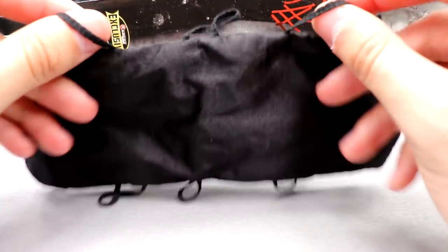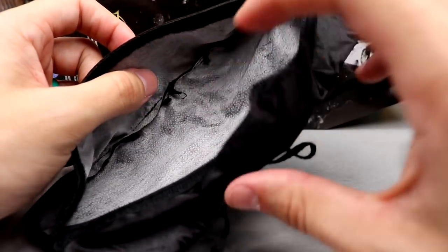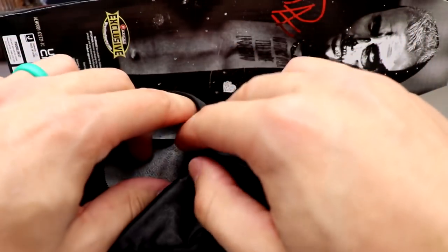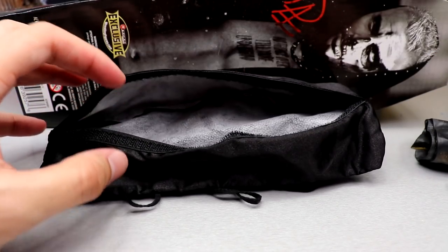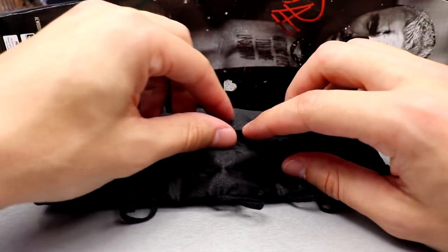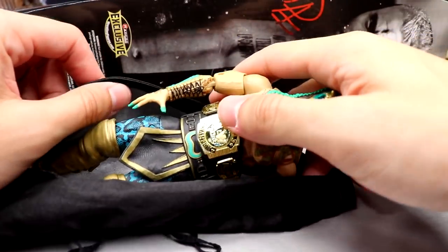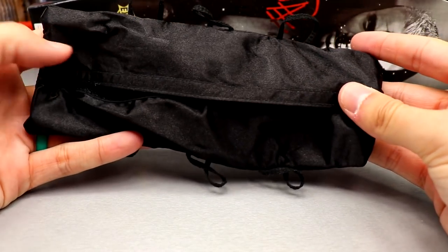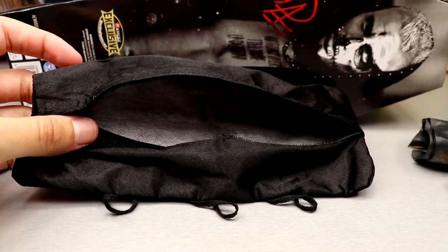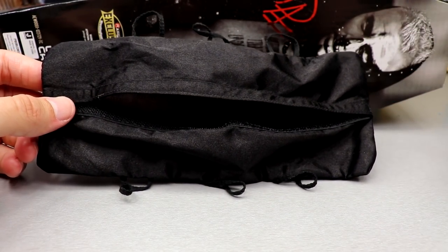You get these handles so you can hold it, pull it, do all different things. It has long velcro holding it together — a zipper would have been cool but the velcro is quick and easy. You can put the figure in there and it fits pretty much every standard sized figure. Here's another Darby Allin and he fits really well. I tested it with the biggest AEW figure, Luchasaurus — very tight fit, but he fits. So the smallest and biggest figures both work, meaning Cody, Kenny, the Bucks — all those guys will definitely fit.